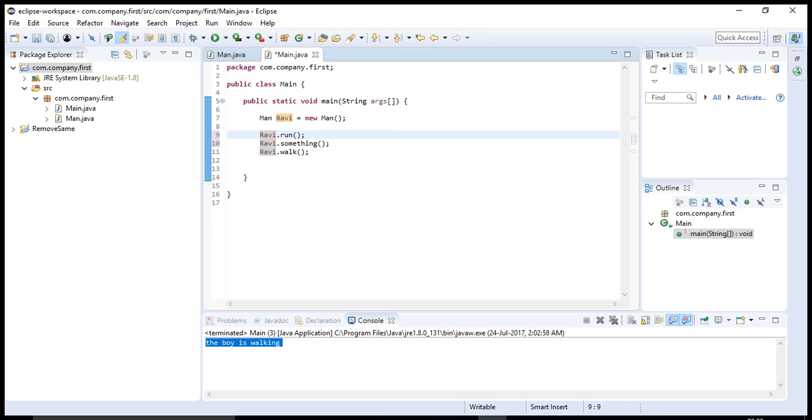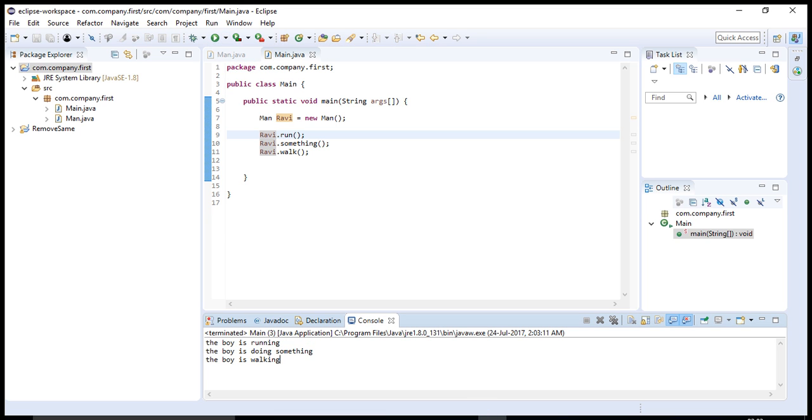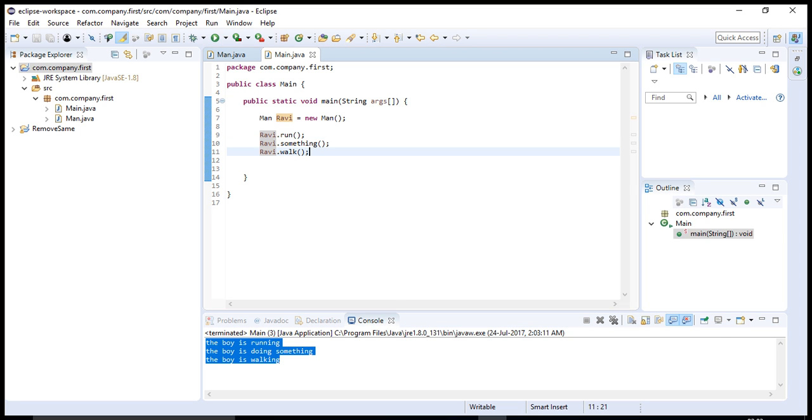Okay, now we can create another object for the man class. That means we can give different names to different human beings. I am now creating an object with the name lion. For suppose, think of lion as a human being.